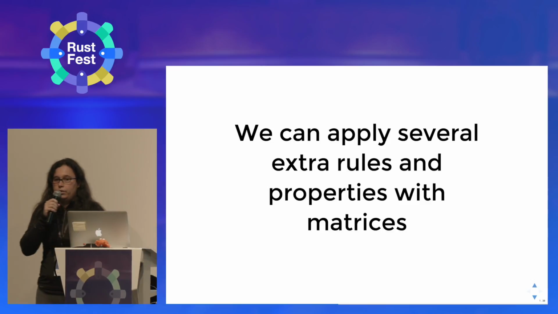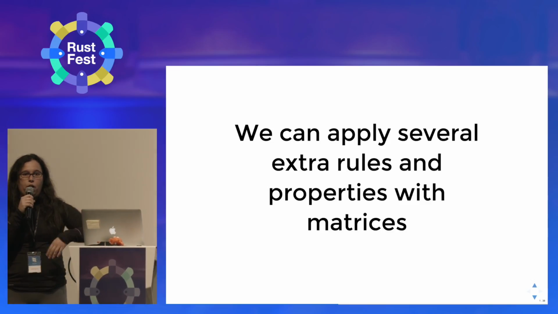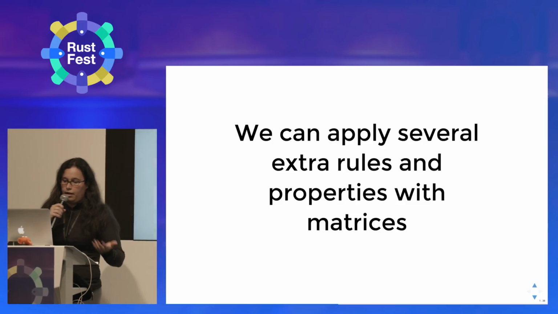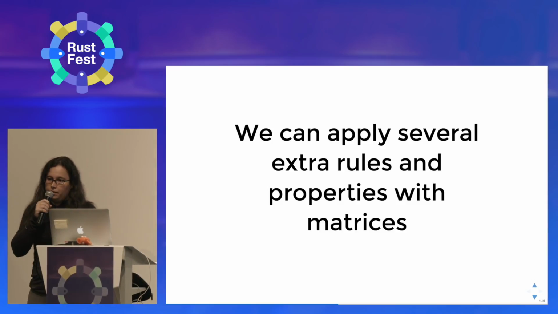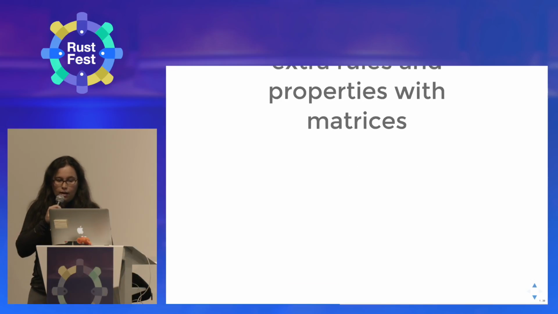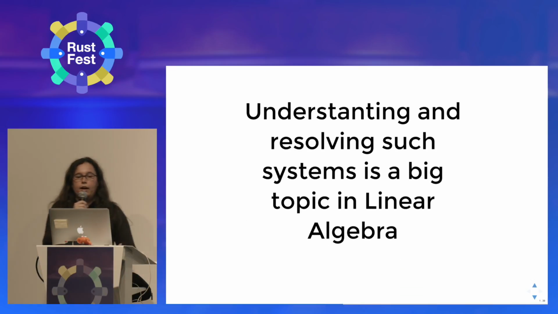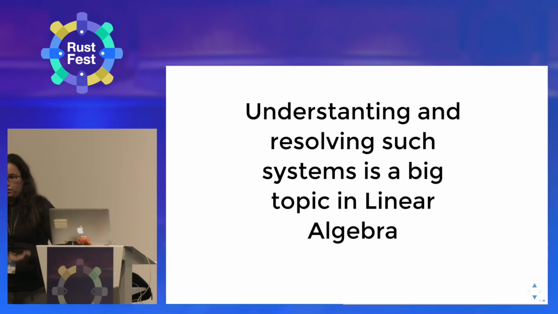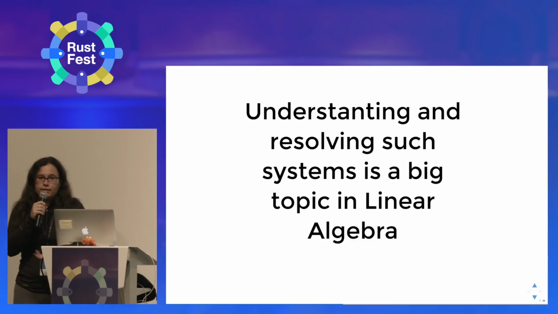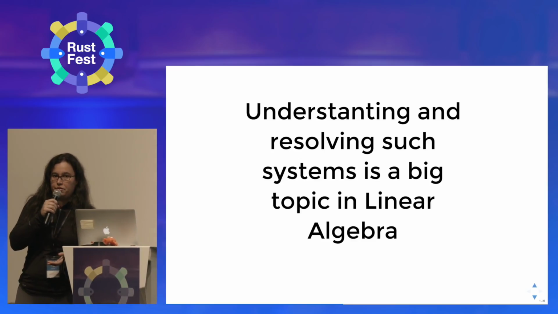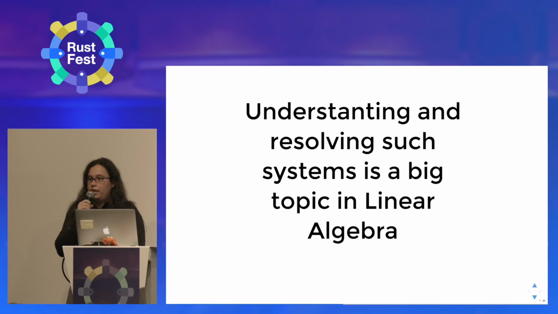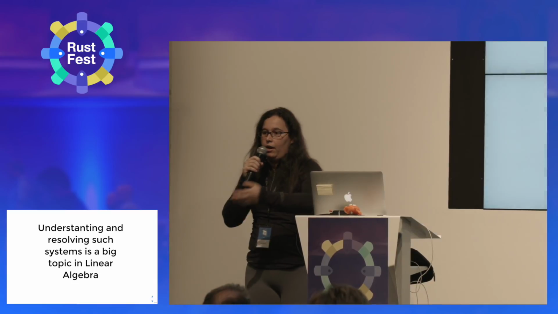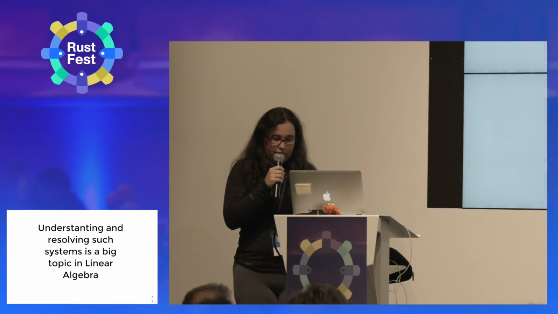We can apply several different rules. For example, there are determinants. There are several different rules for finding properties of a linear system. So understanding a little bit about matrices helps us a lot to resolve linear systems. And linear systems are a structure which you can find in several different areas, for example, electrical engineering, environmental engineering, how the environment behaves and things like this.